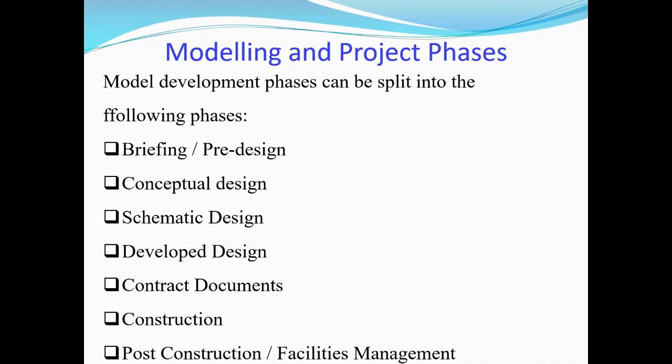After that, let's say the client accepts our concept, then we go to schematic. In the conceptual drawing, it's just a layout; even the engineer need not be involved. The architect just allocates different usages in the building. In the schematic design, normally the engineer is involved.